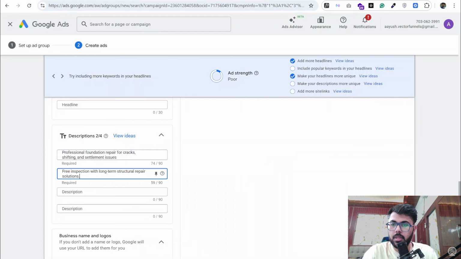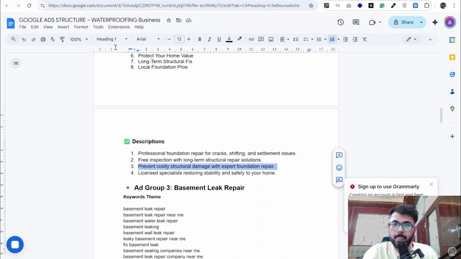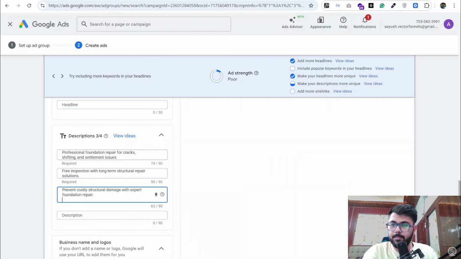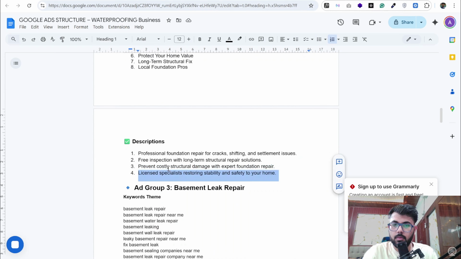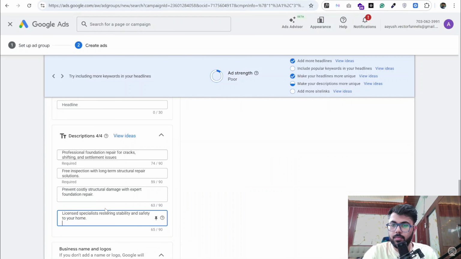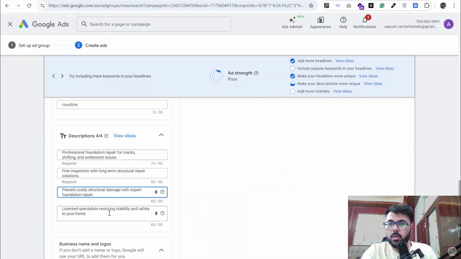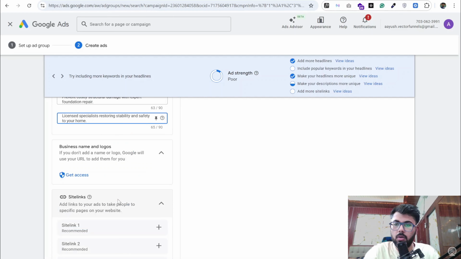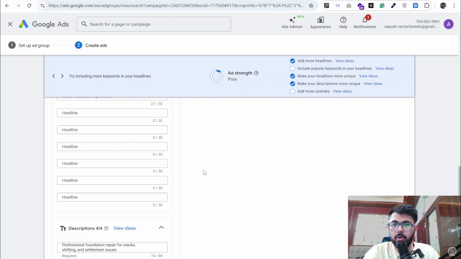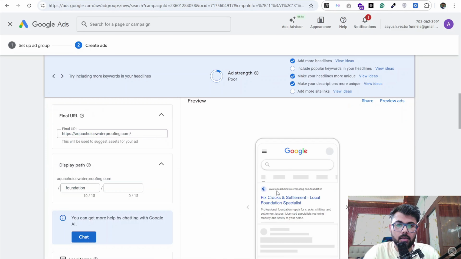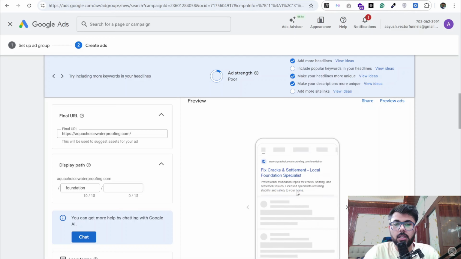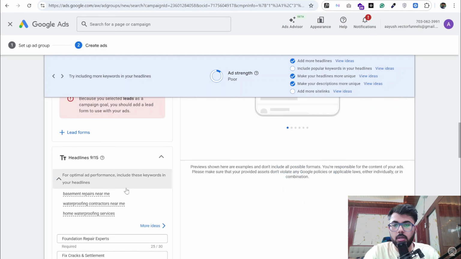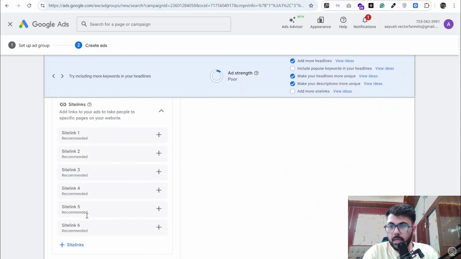I'll quickly paste them here. Now for the business name, once you verify this business with all the documents that you have with Google, you are going to add your name here. Basically, like if you see your website is visible here, right? With the verification, you'll be able to put your name here. So that's the only difference. But that's important, do it.